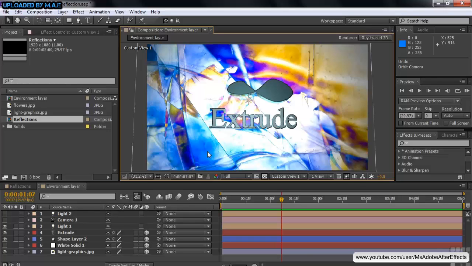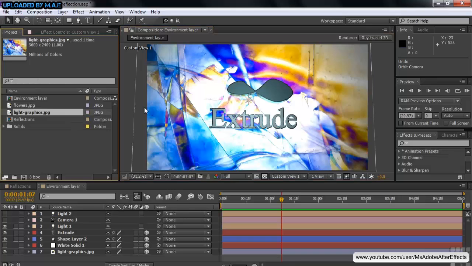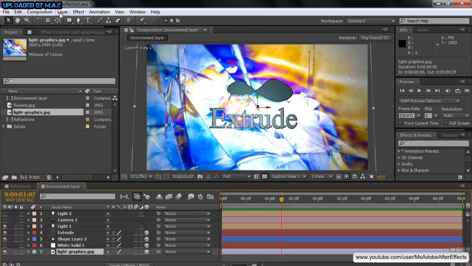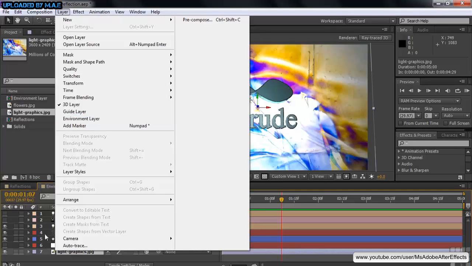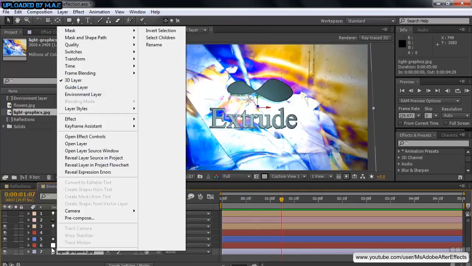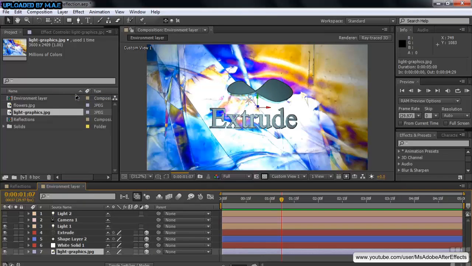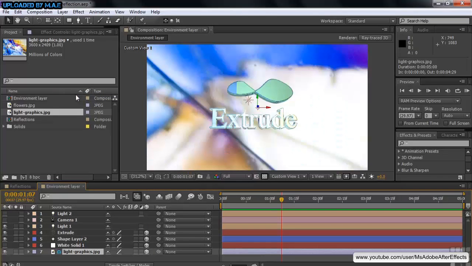Generally, when you work with an environment layer, you want the image to be fairly large. Here it's 3600 by 2409, which is almost twice as wide as this HD comp, so that works pretty well. Besides, it's just artwork, so we don't need to worry about it being too crisp or sharp. If it were involving things that were identifiable, you might want it to be even larger than this. To convert it into an environment layer is very easy. You can select the layer and go up here, go Layer, Environment Layer, or just right-click on it like that and go Environment Layer, just like that. And it wraps itself all the way around. And you can tell it's an environment layer because it's got this little globe down here.